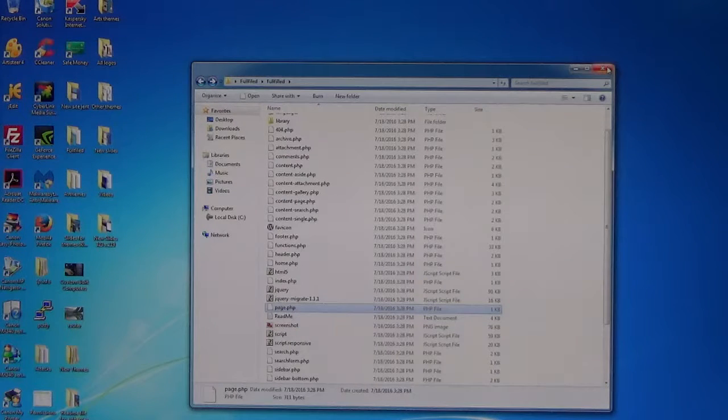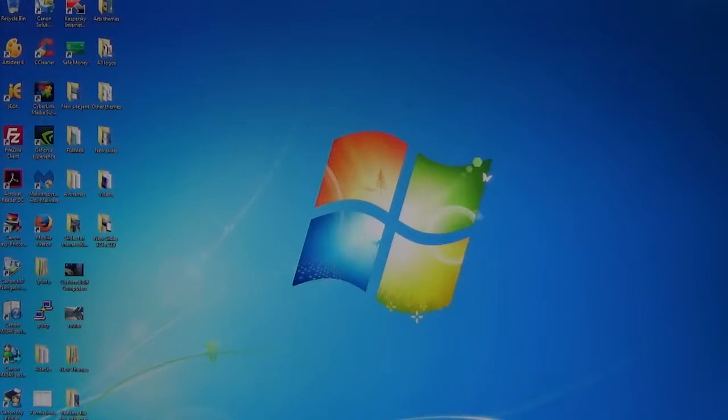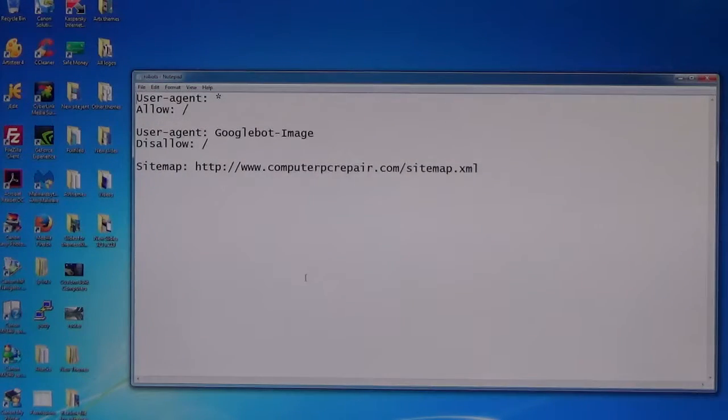You could do an index follow or an index no follow, so that the page does not get crawled. If you don't want your blog crawled, then you do an index no follow on blog. So that I'll do in other courses later.